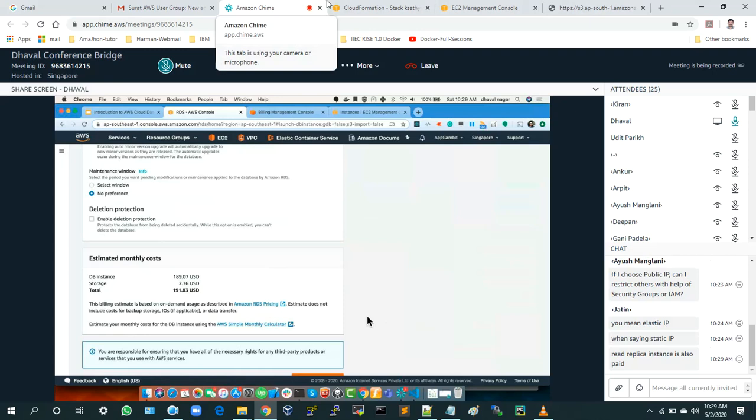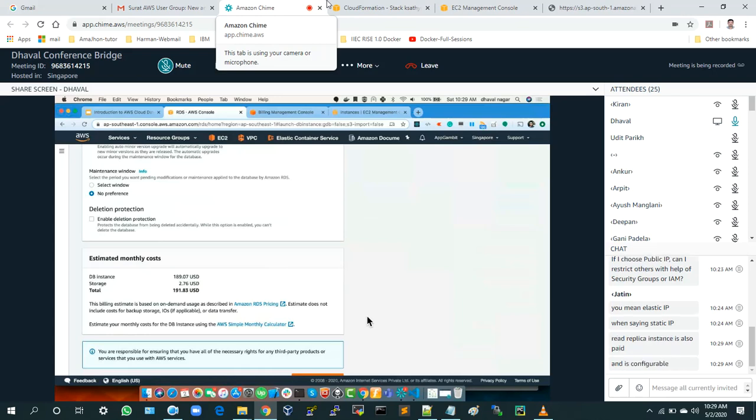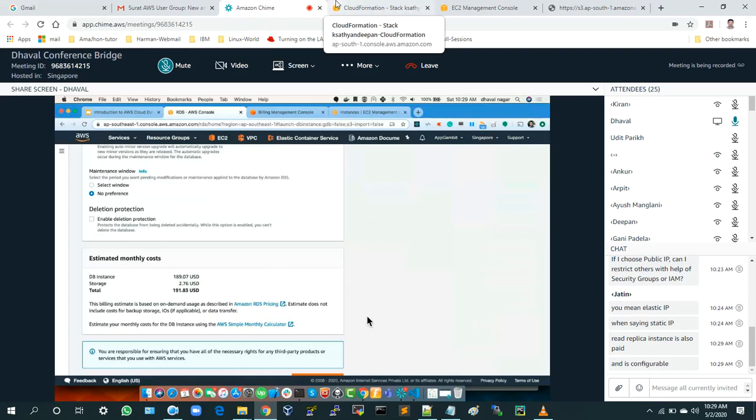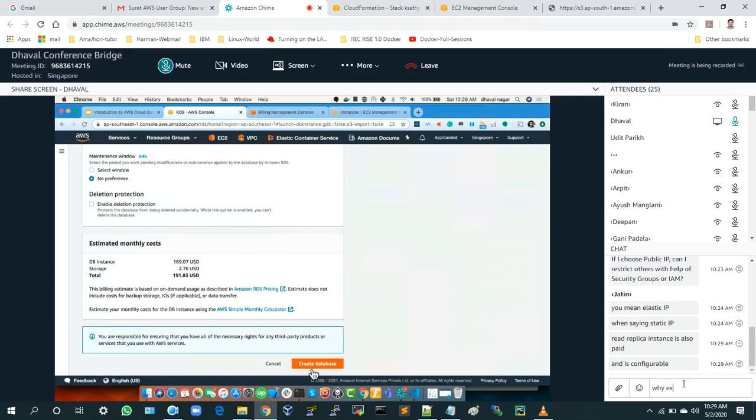A read replica is basically another instance which is meant for your read load. For every instance you have to pay. If it is the same instance size, you just multiply by the number of instances you are running. If it is 189, and you add one more read replica, then it is 189 twice. If you add two read replicas, you have the primary 189 and two read replicas, so you are paying 189 three times, plus the storage cost, plus the data transfer, plus the backups and all those things you are storing as well. So there is a lot of calculation when it comes to costing. Now we'll create the database.